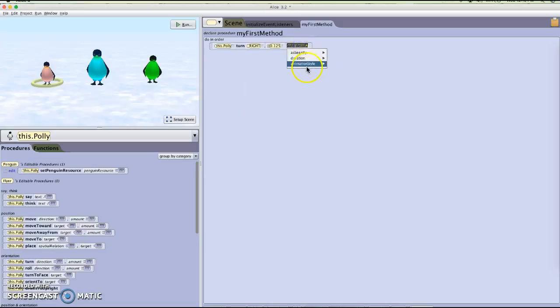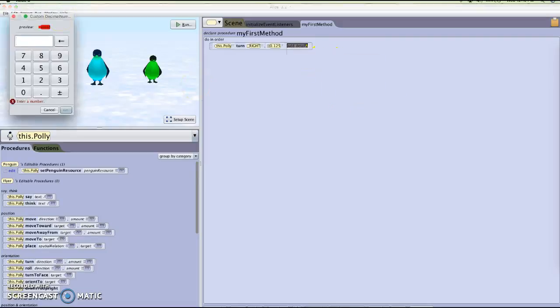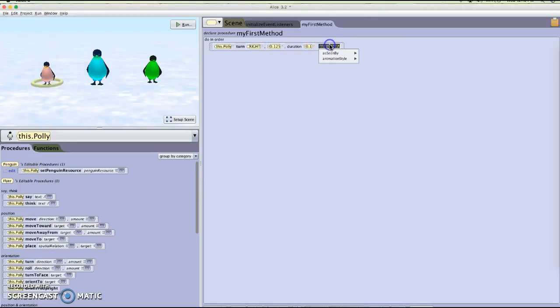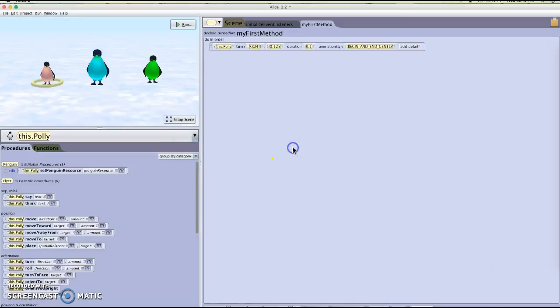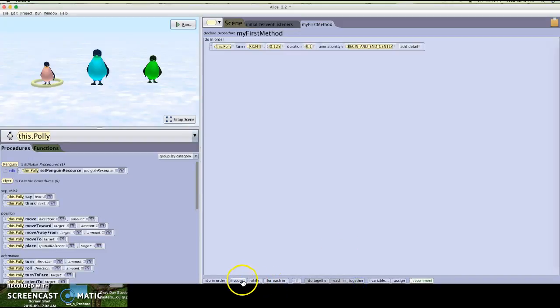Then you can add some things to it. I want this to happen fairly quickly. I'm going to pick a number, 0.1. Say OK. Then we pick this style to end gently. So if I run this, she turns a little bit, right? That's good. Down at the bottom of the screen, let me pull this up a little bit. These are the things I can use to run commands. So I'm going to pick this one called a while loop. I'll pull it up. And what I'm going to do is, whoopee, I sort of blew it.